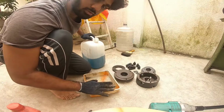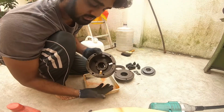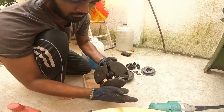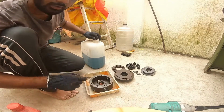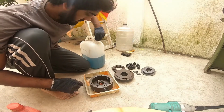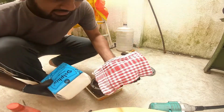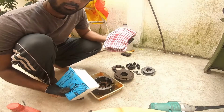Now let's restore the chuck. So this is a centering chuck with three jaws. This is a chuck housing. I'm going to clean everything with kerosene. Clean cloth and clean tissue paper are important to clean all the parts.